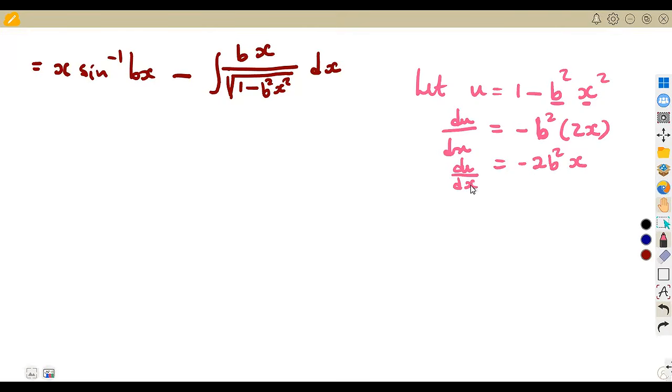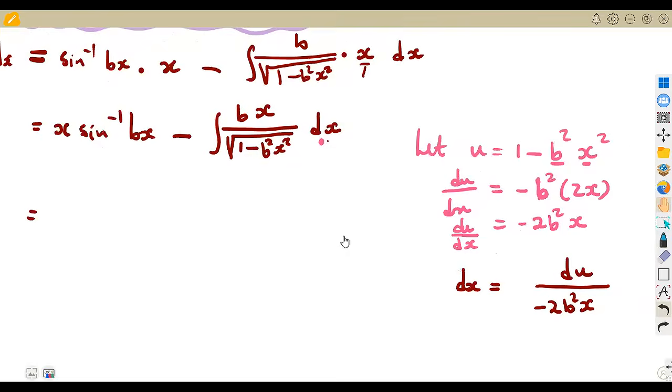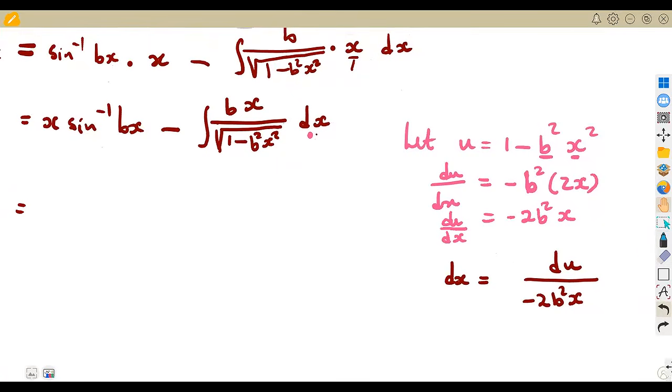So what I want you to do is to make dx the subject, because we have to substitute this, we have to remove it. If you make dx the subject, this will give you du over minus 2b squared x, of which you can take this negative on top so that it will be minus there on top. It's one and the same thing, guys. Don't panic, okay? It's one and the same thing. The purpose here is that whatever we get here, we are supposed to substitute back where there is our integral. So that is the whole procedure that you're supposed to do. I'm just going to focus on where we are, and the rest of the part, I'm just going to ignore it.